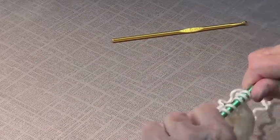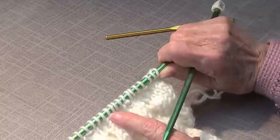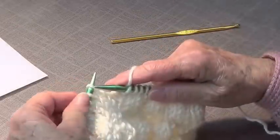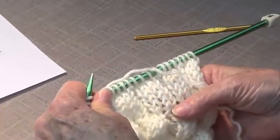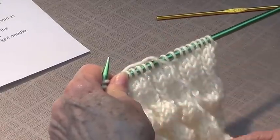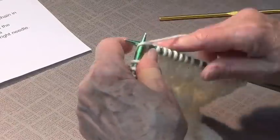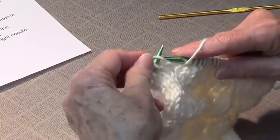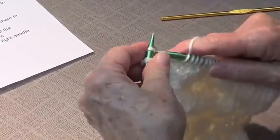So you keep repeating the same pattern. You repeat rows 1 and 2, and you're going to end with row number 7. I'm finishing row number 7. Please note that rows 1, 3, 5, and 7 are done on the right side, which is this one, and rows 2, 4, 6, and 8 are done on the wrong side. So this is row number 7, which is on the right side, and I end with my knit 3.